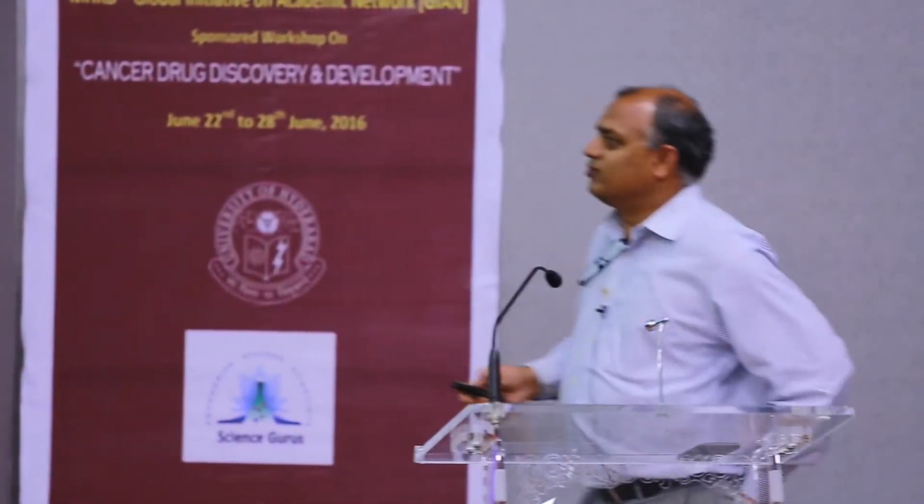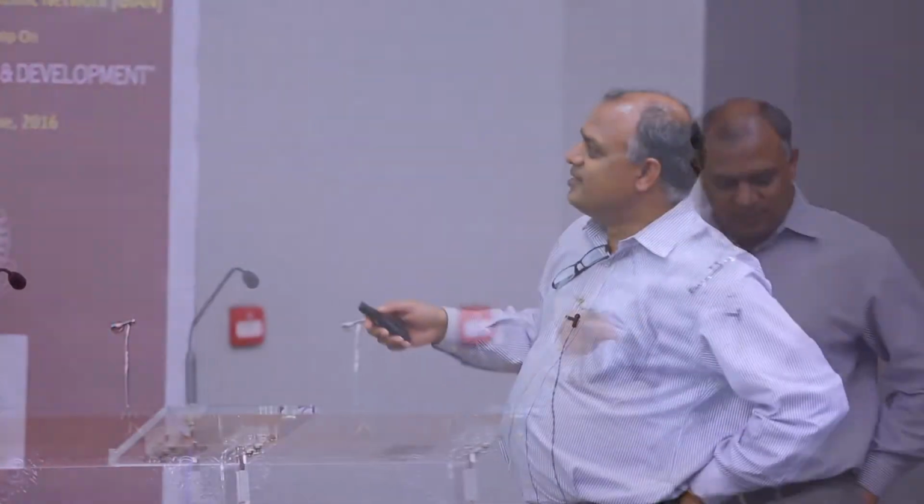So let's walk through simple steps. When you think about large molecule versus small molecule, again I said rational screening and random screening, rational design. Small molecule can happen both ways, large molecule can only happen by rational design. Then we have four steps in drug discovery: discovery, development, manufacturing, and commercial and marketing. You can divide those four into 20 different aspects, but I'm just putting in broad aspects.